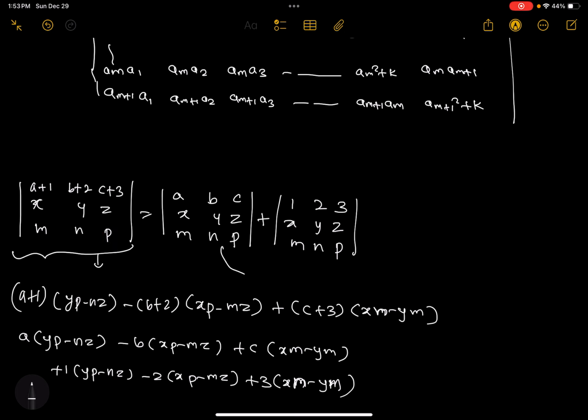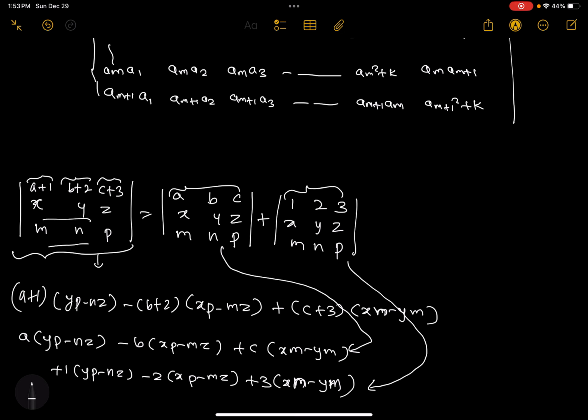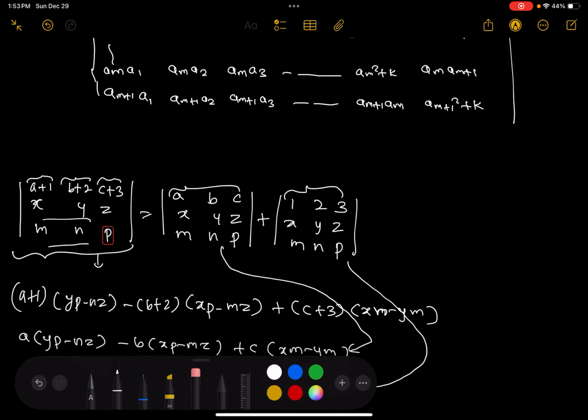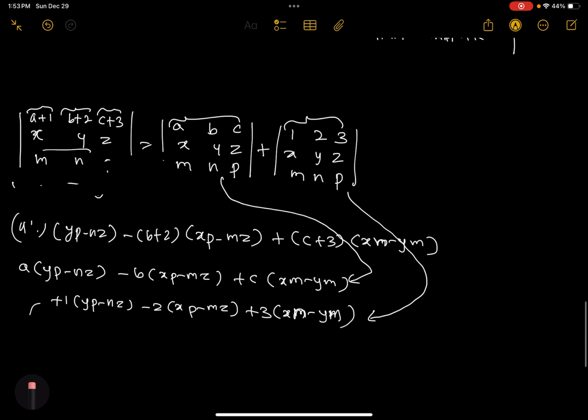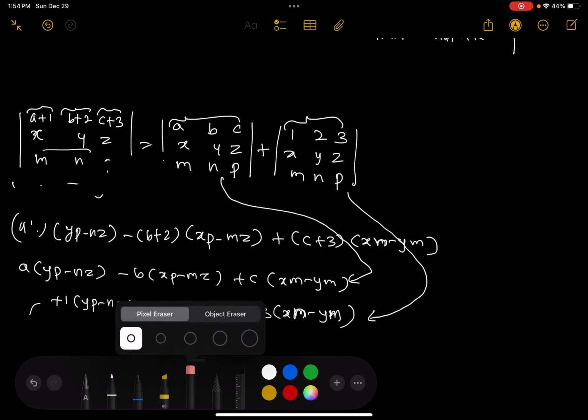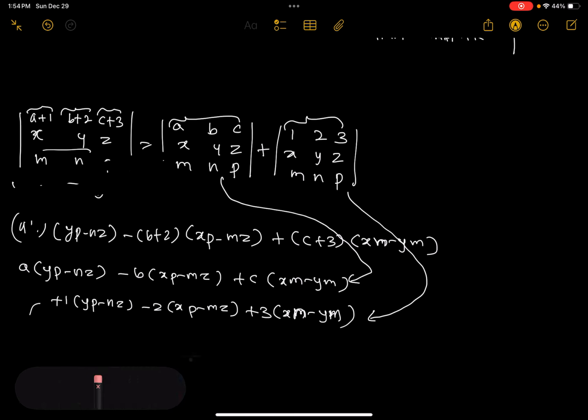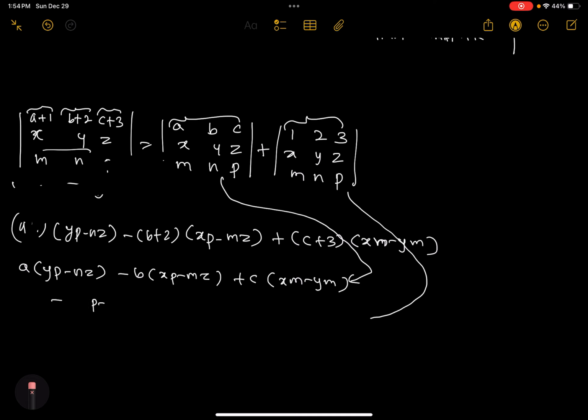This is actually the determinant of the first matrix, and this is the determinant of the second matrix. So that's how it works. The idea basically is, if any row or any column is just a linear combination of two numbers, you can break it, with the first matrix having the first number and the second having the second number, and the rest of them will be the same. So I guess you get the idea. I just showed it true for 2 by 2, but you can extend this proof for any size, 3 by 3 or 4 by 4 or anything. So that's how it's helpful.